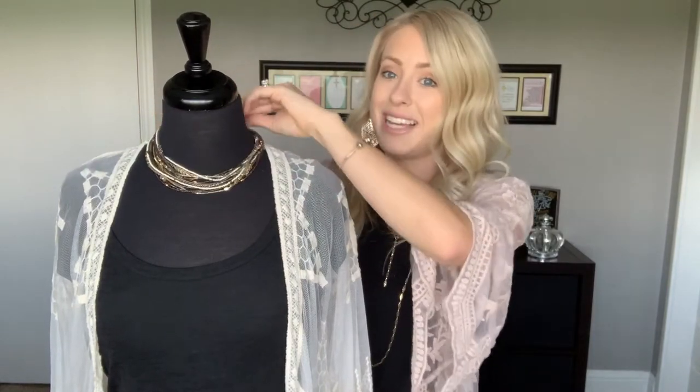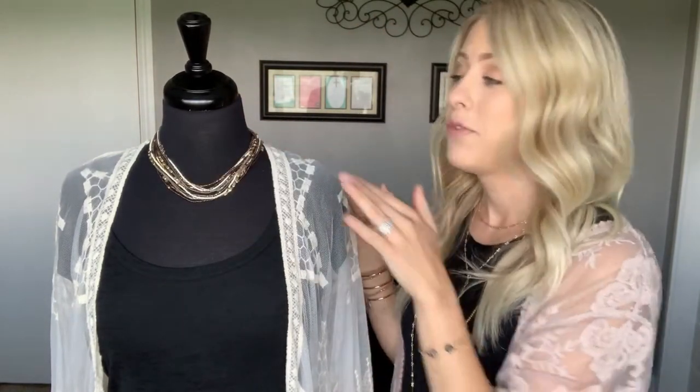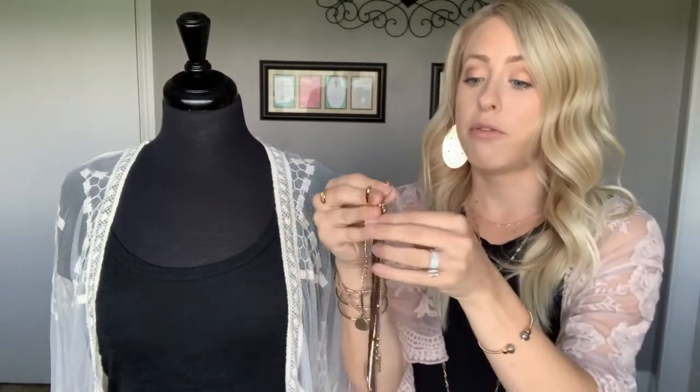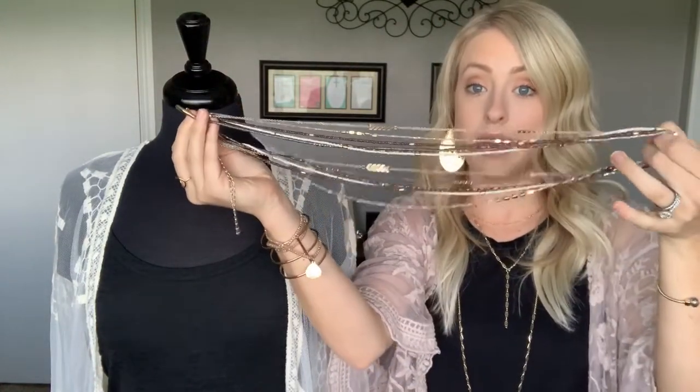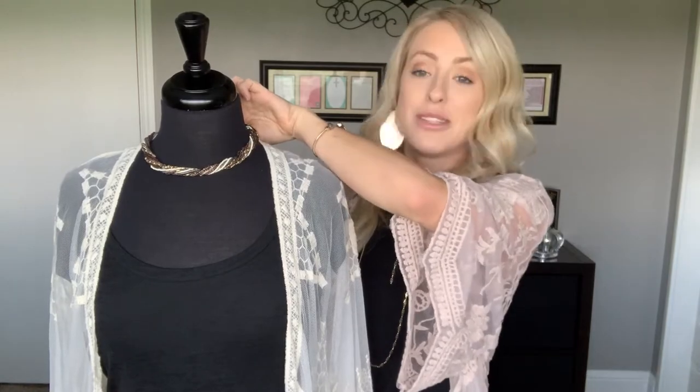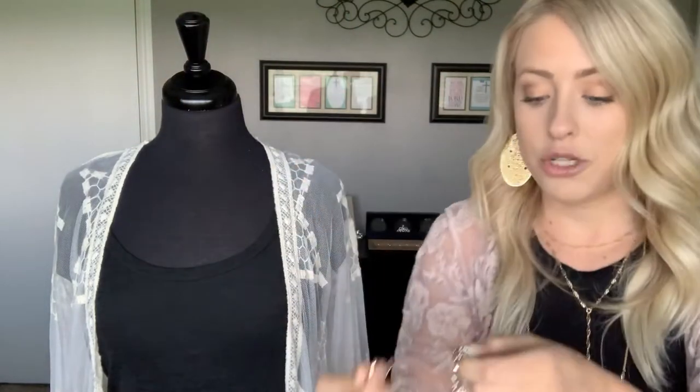You just hook it on one side of the necklace, go around, and it appears as if you doubled it but you never did — and it's gonna stay in place all day. That's another way to wear cashmere. You can also have some fun before you clip it: double it up and then just twist it, and it gives a totally different look when you hook it with the Clippet.